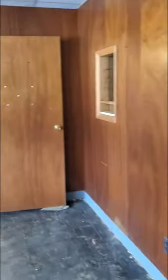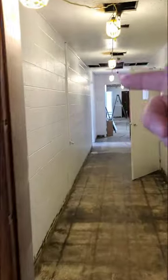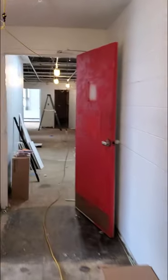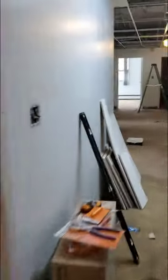These walls, I believe, are drywall. Oh no, excuse me, it's all cinder block. Even looking up in the ceiling, I can see it's all cinder block. So it looks like the only drywall is, for the most part, the partitions between each room and the inside walls going this way, if you're looking down the hall. So again, cinder block all the way to here, and then this is all drywall along here and then between each room. So 1, 2, 3, 4.